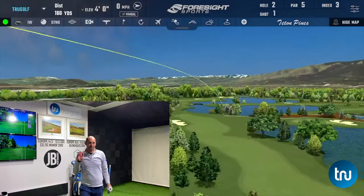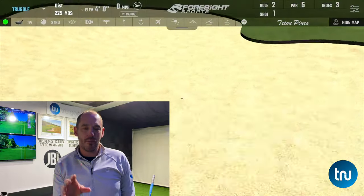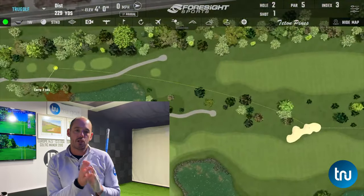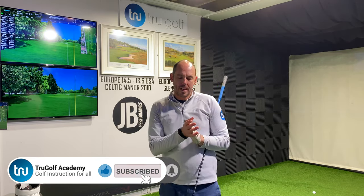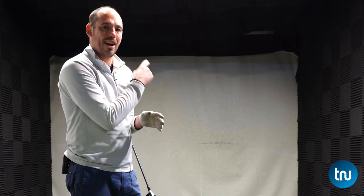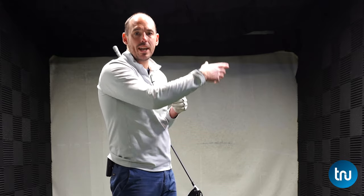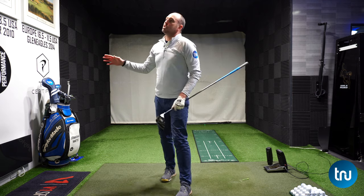Not again. If that looks like your ball flight, I have for you the tip that's really going to solve your driving. This is really why golfers struggle to hit the driver as far as they should — they are trying to get their hands forwards at impact. Not only are they losing distance, they're probably hitting a shot shape just like I did there. For me as a right-hander, that's starting right, going further right. It is a push slice. Very destructive and losing the yardage.